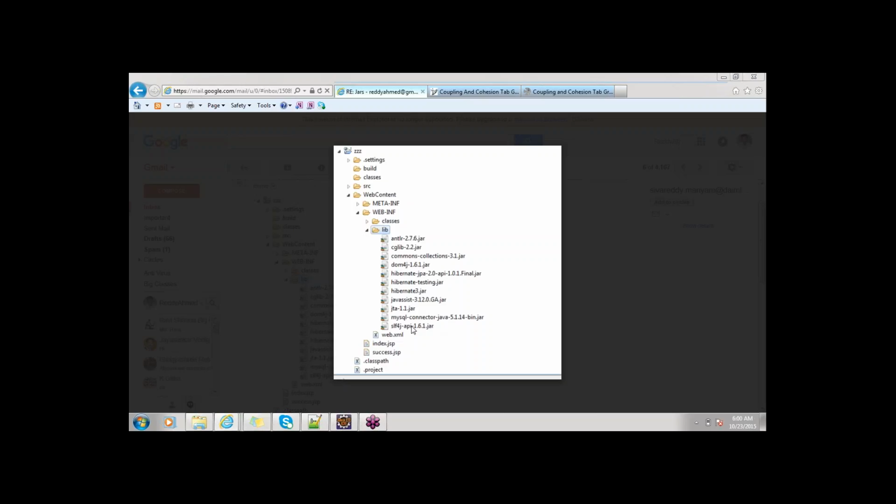There is nothing wrong with the code, because it's a configuration problem. I told you, right? There is a problem with configuration. So try with these jars. Check whether these jars are available in our library or not. If not, you just download them, okay? Because this works with these jars.